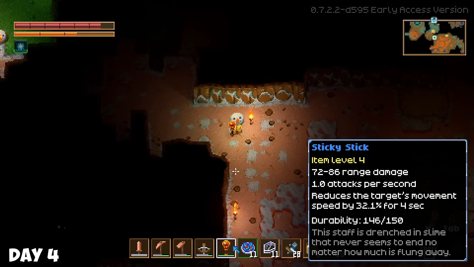What's this? Sticky stick. Oh, this is actually good for kiting. We're gonna combo it with a bow, not the crossbow. Crossbow sucks.